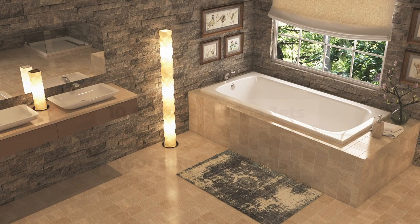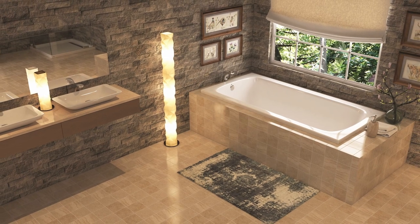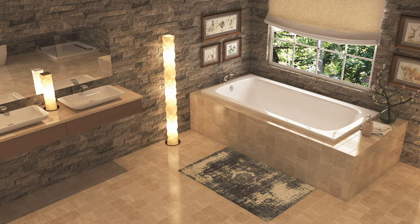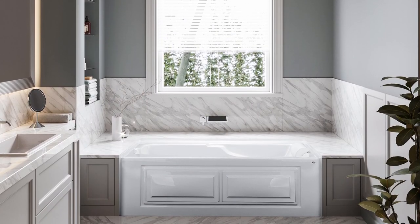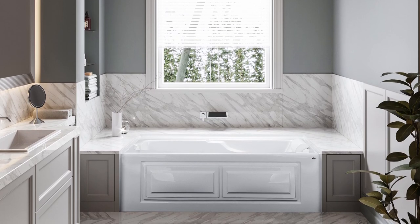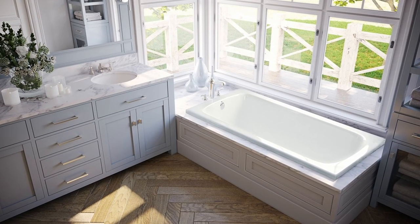The fashionable and sleek designs are guaranteed to look pristine in any bathroom aesthetic. With this tub, you'll have the benefit of an at-home spa along with the advantage of practical everyday use. At 72 inches by 42 inches, this tub is a comfortable escape for two people with an extremely affordable price.